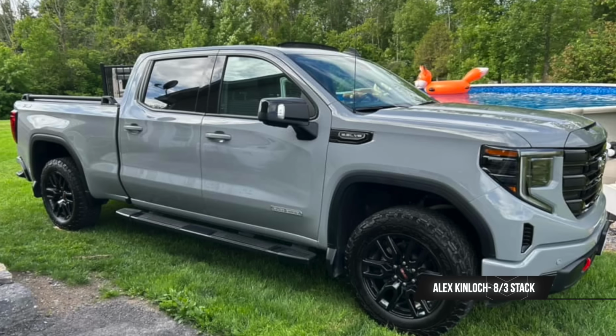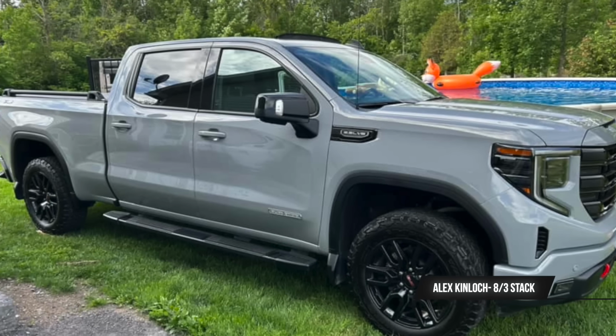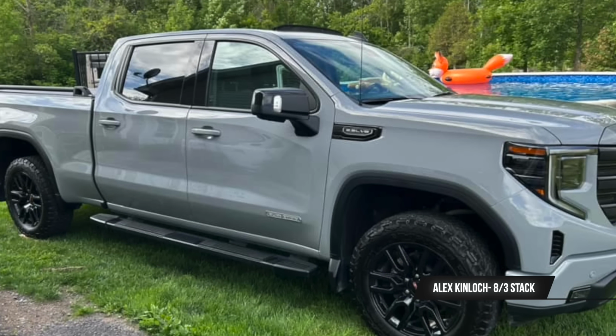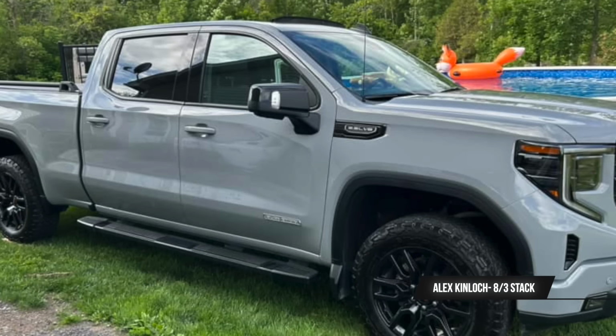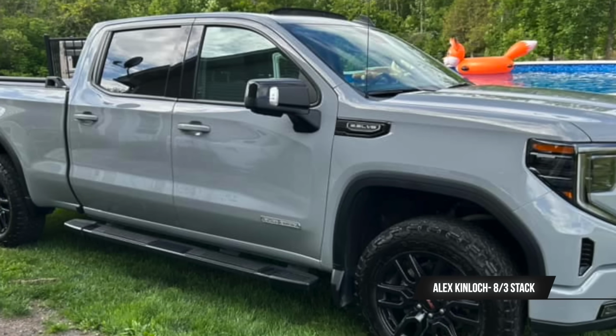It's been coatings for a while now, but I do know that we've done this stack on a few vehicles in the shop and done videos on them, and that's how I would describe it. It kind of glowed. It was a warmer, the opposite of cold. It's like a warmer, waxier look. Right. So if you're the type of person that misses the look of a wax but wants the functionality of a coating, the chemical resistance and all that fun stuff, the 8-3 stack is for you.